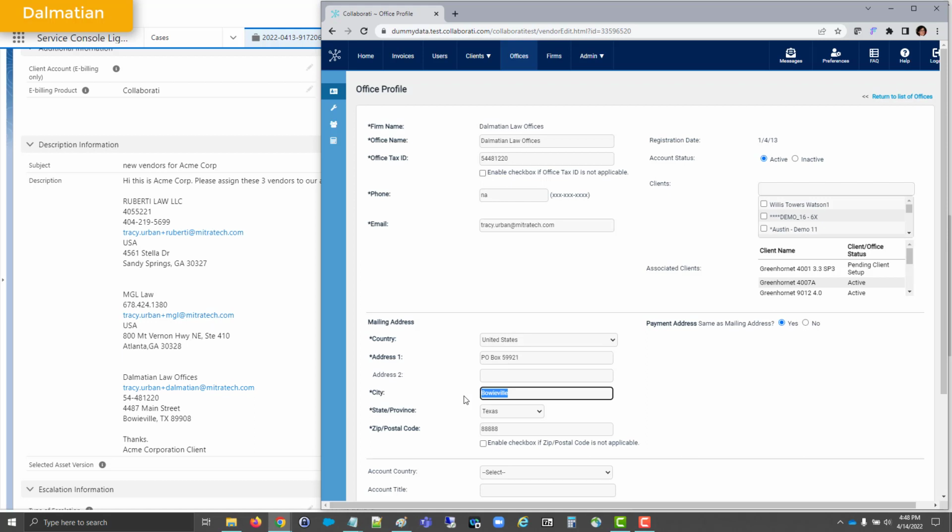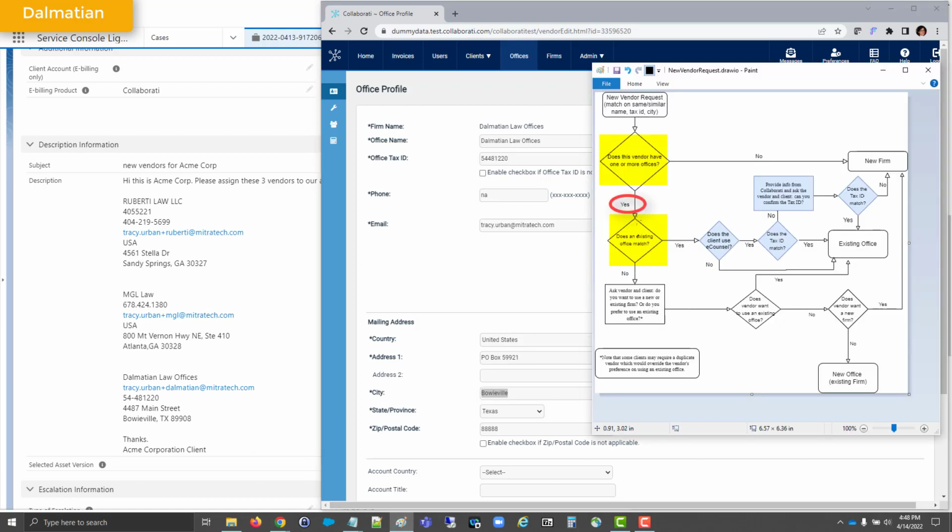And the city is a match. So that would conclude that yes, an existing office matches. Does this client use eCounsel? So Acme Corporation does not use eCounsel. The answer is no. And so here we'll get to the decision existing office.